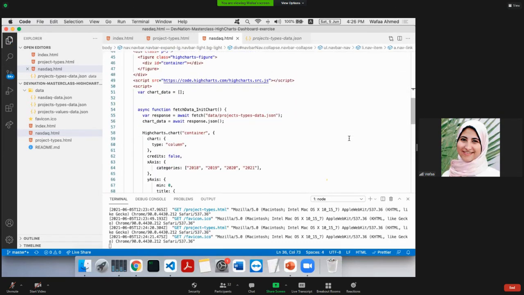Okay. So for the Nasdaq, what is Nasdaq exactly? Nasdaq is the stock market trading platform in New York. It's one of the most popular trading platforms where you can buy the stocks. So why do we need to create a chart for Nasdaq?